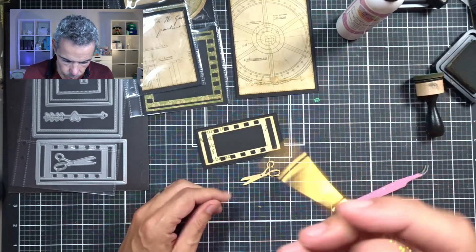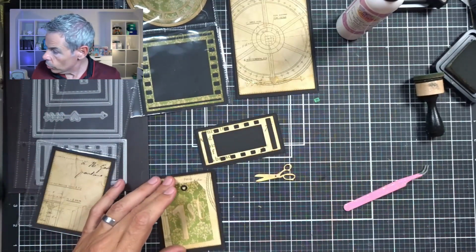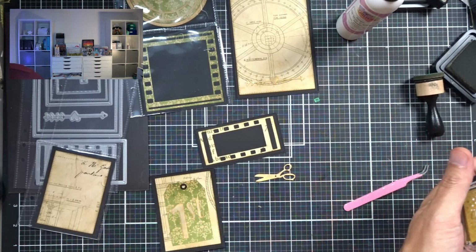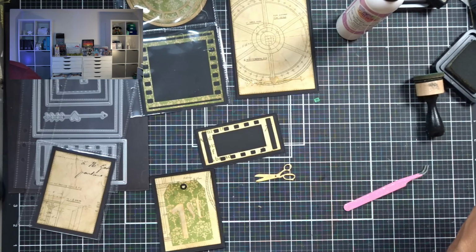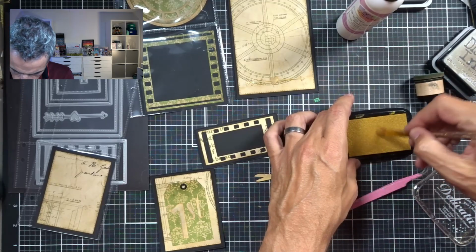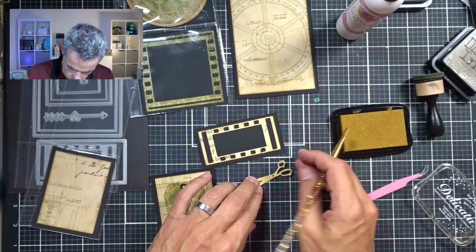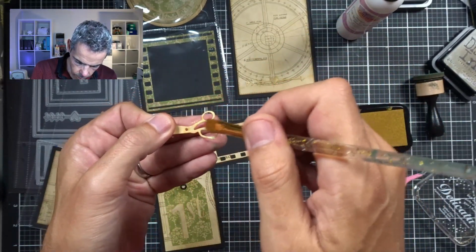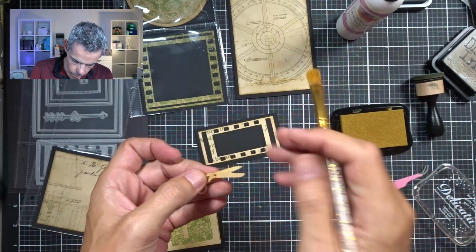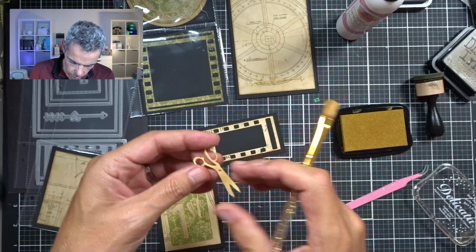Now what I'm going to do, because I do want these to stand out a tiny bit more, and it is going to be December, so I'm going to take my gold pigment ink, just dab that brush in there. I'm just going to dry brush this, just going in one direction, giving that a hint of gold. I just want that to stand out a tiny bit more.